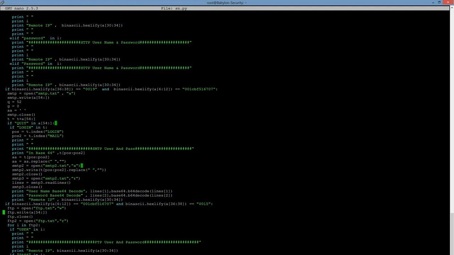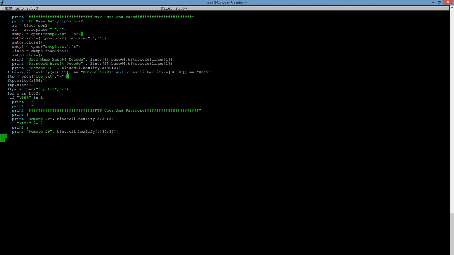Next condition: if we didn't catch any HTTP or SMTP, if you see in your sniffing data that the source MAC address is the client and the protocol of the connection is FTP, which is port 21 in hex, do the following.